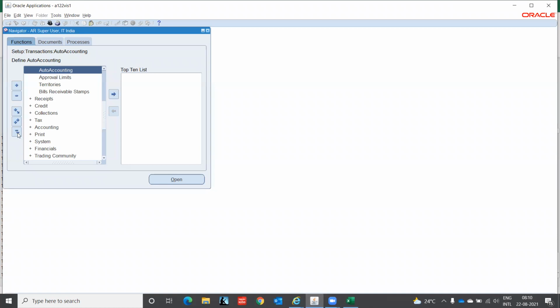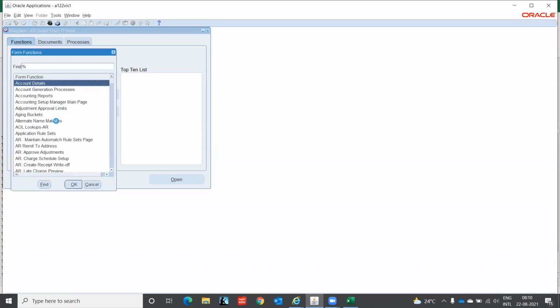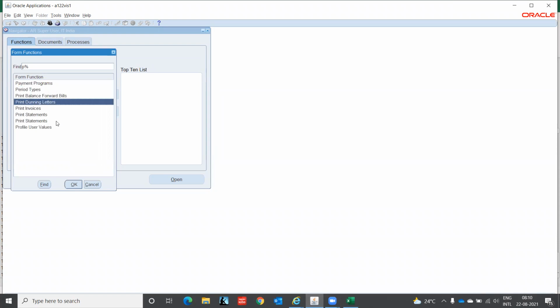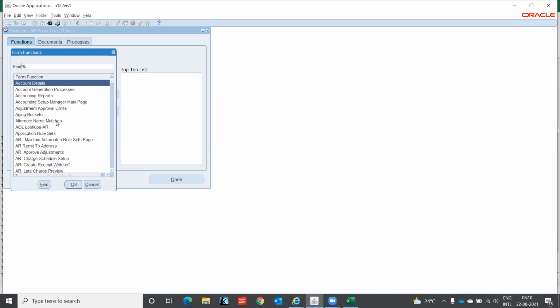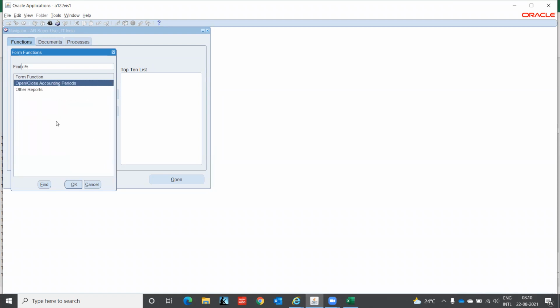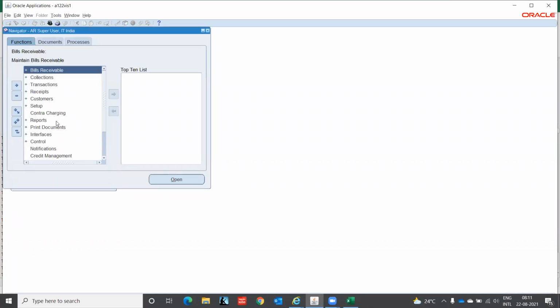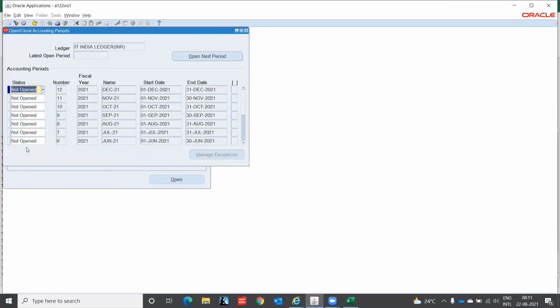Before creating the transactions, you need to ensure the accounting period is open. You have to open and close the accounting period for your module.